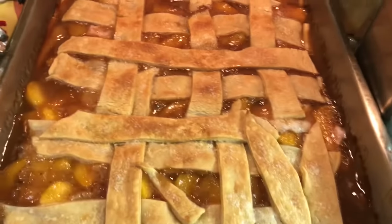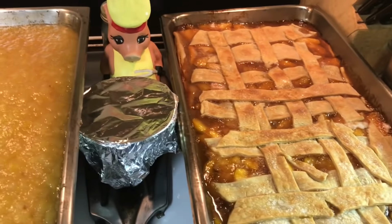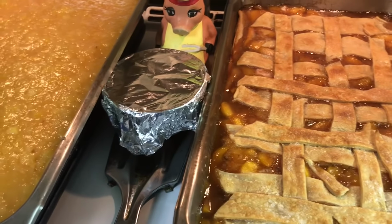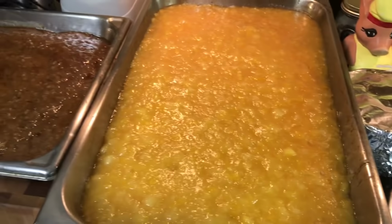Like I say, I got 7-8 things to do for this meet and greet. So anyway, I'll be back, probably in the morning. Cause like I said, this is all I'm gonna do for the night. Get the sweet potatoes in the oven. I'll probably be back once they come out the oven. And then I'm gonna call it a night, give me a little rest.